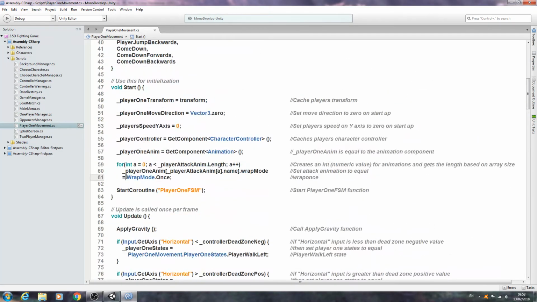So basically we're just setting the animations for a one-time play. We're trying to set the animations not to loop, although they'll still loop in a sense, because they'll still get called if we don't change states. But of course we're doing that, so the issue is negated. But I don't know if I've explained that quite as well as I probably could have, but I advise you to read up on the wrap modes, obviously, on the Unity website. But basically, that's what we're doing. We're setting the animations not to loop.